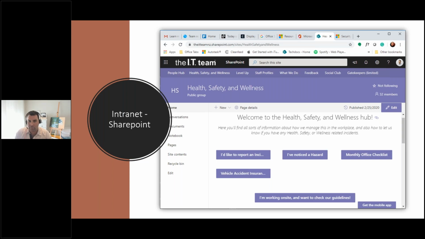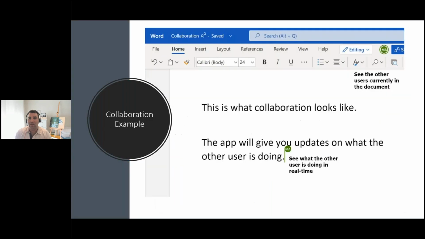SharePoint is multi-purpose. Teams is multi-purpose. You can use all of those functions, or you can use some of them, but the good thing is to know what's possible and then understand whether you want to do it now or later, or even never. The other thing that SharePoint allows you to do with OneDrive is collaborate. Now, this is a basic example, but this is what it looks like. Collaborating allows you to edit documents like Word documents, PowerPoint, and even Excel live at the same time, and we do it a lot in the IT team.